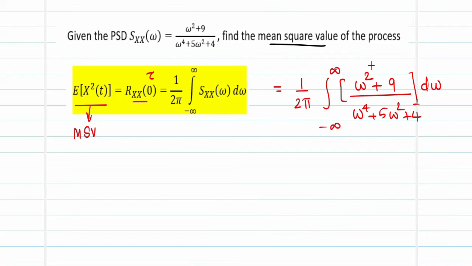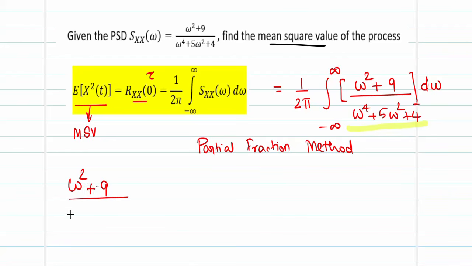Now this is not an easy expression like what we had in the first problem. So the method we are going to apply here to solve it is called the partial fraction method or technique. We are going to consider this portion, split it into partial fractions and then put it back here, and then we can solve them either using the inverse Fourier formula or using the tan inverse formula, which we have already learnt in lower grades. So I am going to consider (omega square plus 9) divided by (omega power 4 plus 5 omega square plus 4). I will have to split this into partial fractions.